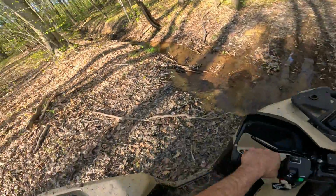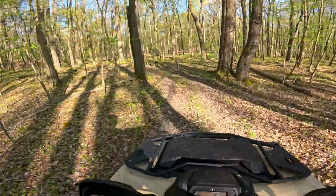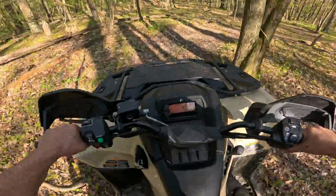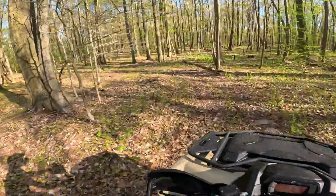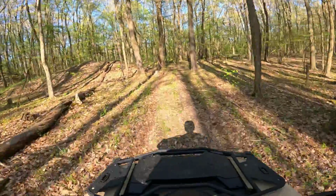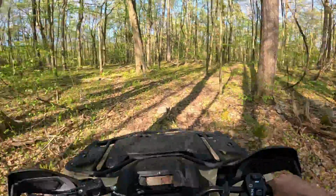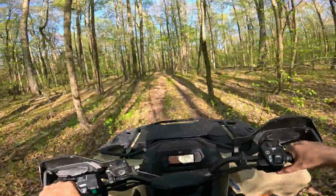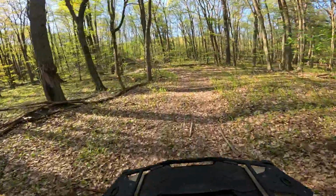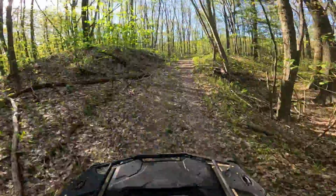4-wheel drive through the little mud hole here. It's really getting washed out. Probably could have done it in 2-wheel drive. But I know with my Outlander 1000, trail riding in slower speeds like this in the tight woods, especially in 4-wheel drive, which I'm still in, I would want to go into low, or I have found myself in quite a few situations where I was wanting to slip my belt. This P-clutch, nope. It engages very smoothly and seems to have better belt engagement, so you have less belt slippage.